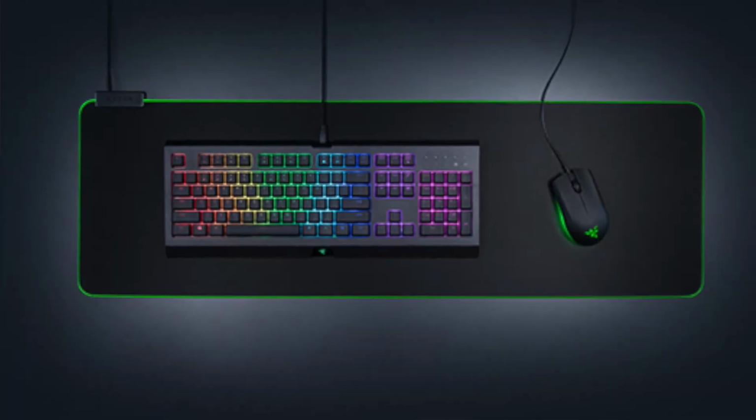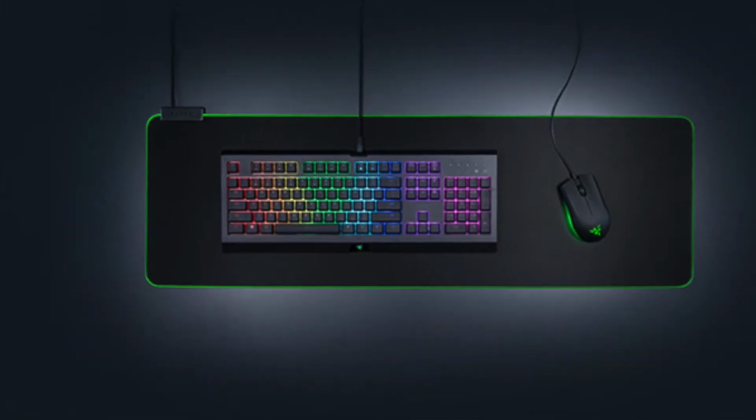Now, before I got this mouse mat, I was using the Razer Goliathus, the one with the LEDs around the edges, but it was not the biggest mouse mat. I really liked that mouse mat, and the LEDs around the edges made it look really nice, but the size was way too small. At that time, I was playing games like World of Warcraft and some other strategy games that didn't require a lot of mouse movement.